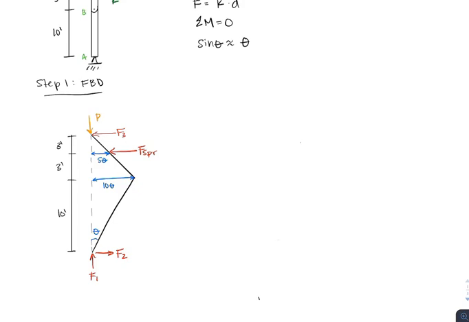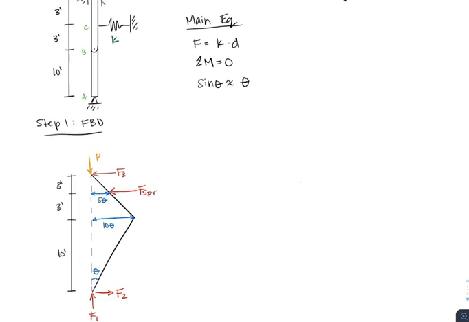We have our force P applied at the top, which stays in line with our reactions at the bottom. And then at point C, we have our biggest deflection of 10 theta, because that's a distance of 10 feet from the bottom. And then we also have our spring having a deflection of 5 theta. The reason that the spring deflection is 5 theta is because it is at the center of that first section between B and D, and so it's going to be exactly half of the deflection at point B.